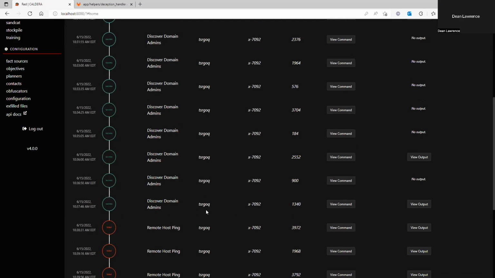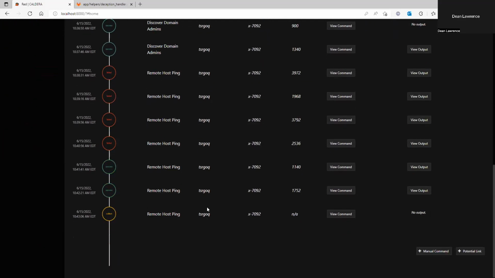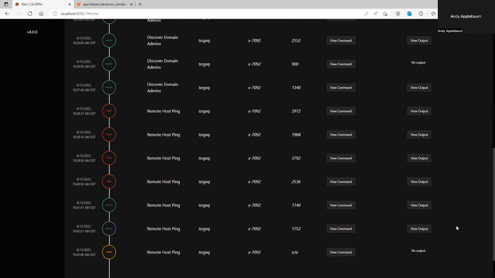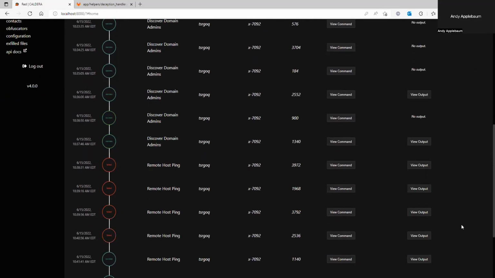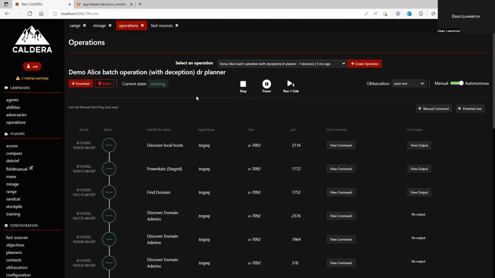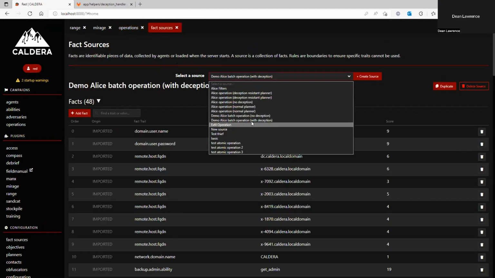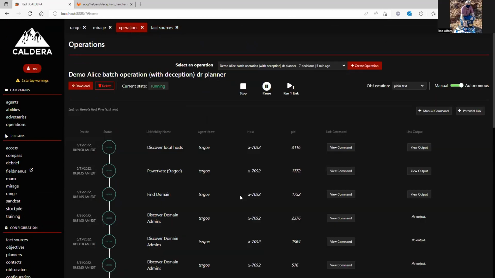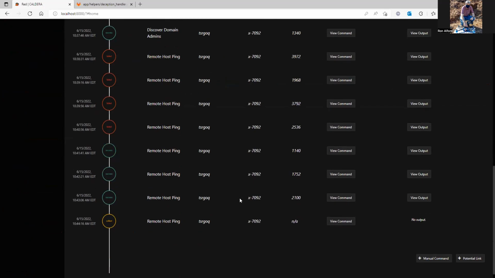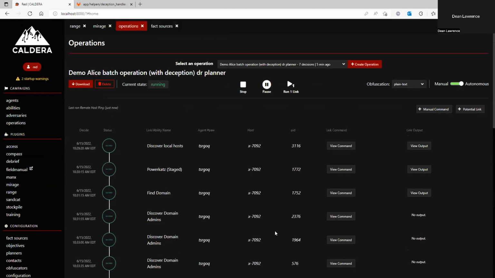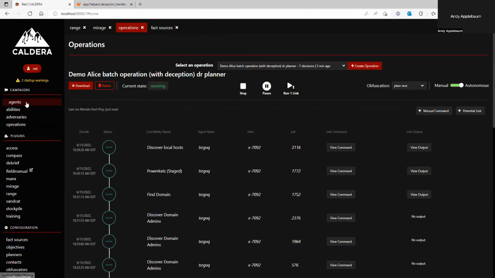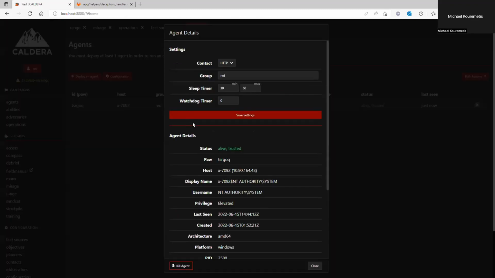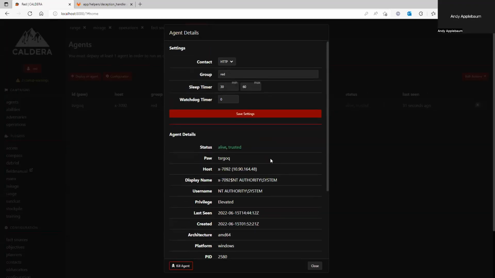Not sure whether we'll get to a pivot or not, but at least it got through the first batch of failed pings. I don't remember if the knowledge store will have updated with that information by now. Don't think it will have. Andy asked in chat if you could just update the ping frequency to get it to complete faster. The beacon frequency, if you go to agents. Beacon frequency. Yep. I don't know if that'll update. I feel like that'll update live. Yeah, the sleep timer.